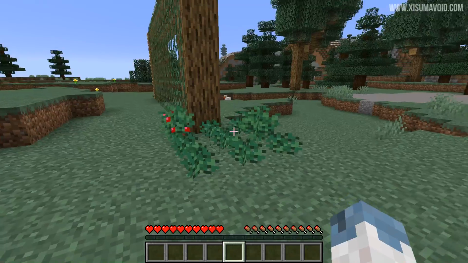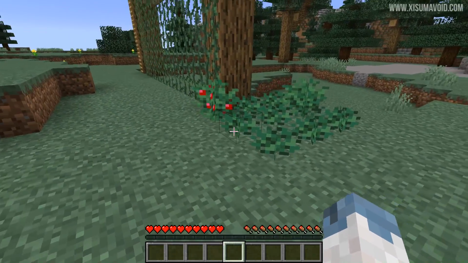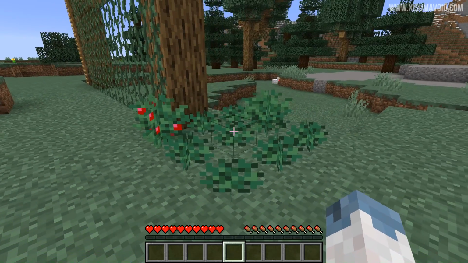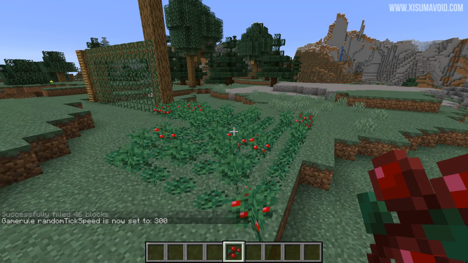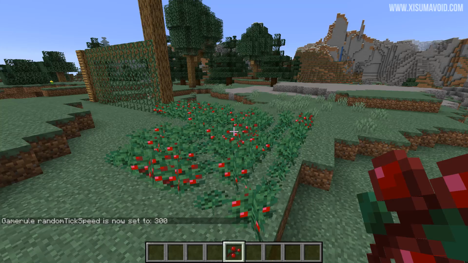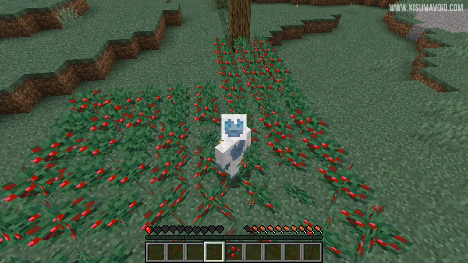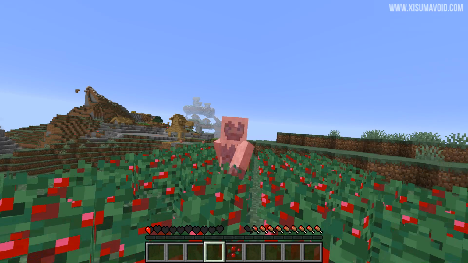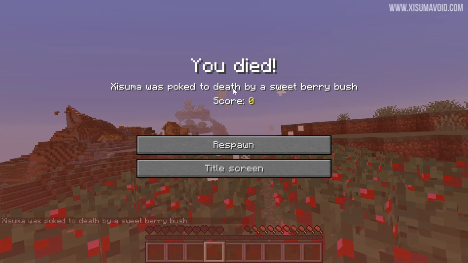Now there was something else that I didn't mention in my video, which you can kind of see going on right here. These bushes are affected by random tick updates. Okay, and there you go. That's an example of it in action right there. We also have a death message for the berry bush. Go on, I'll move. Asuma was poked to death by a sweet berry bush.